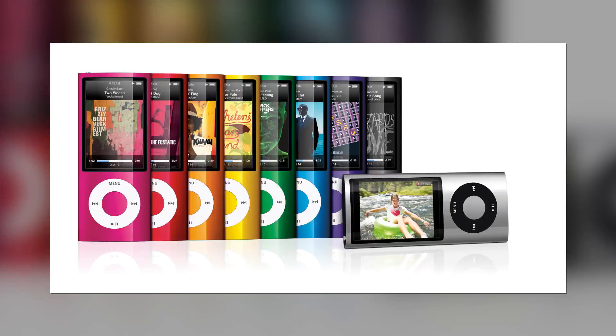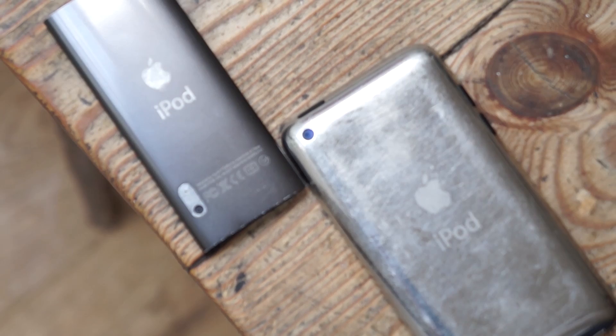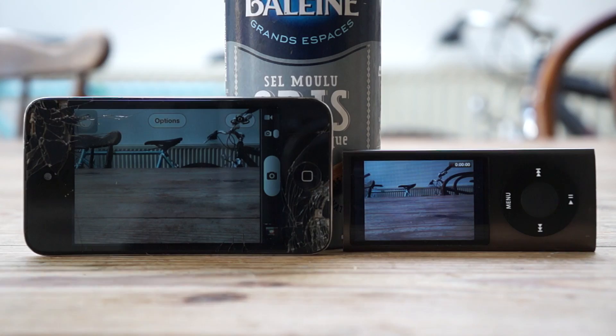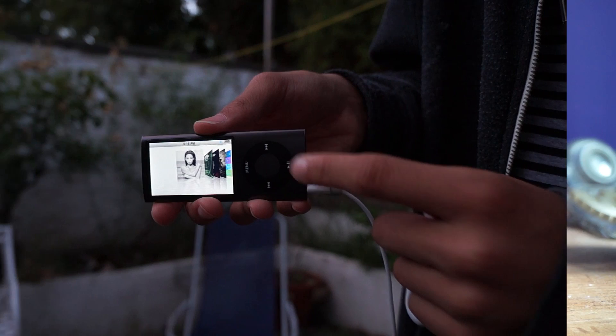With a thin and sleek design, a wide range of colours, video recording capabilities, and excellent music playback capabilities, the iPod Nano 5th gen is a feature-packed, stunningly designed Nano, even after 6 years from its release. If some of you were wondering, this wasn't the only iPod with a camera. A year later in 2010, Apple released the iPod Touch 4th gen, which added a 0.7 megapixel camera — an extremely low resolution by today's standards — but at least it could take stills and 720p video, unlike the 5th generation Nano, which could only take 640x480 video. But back in 2009 when this iPod was released, it was definitely an excellent music player and decent pocket video camera for its price range.